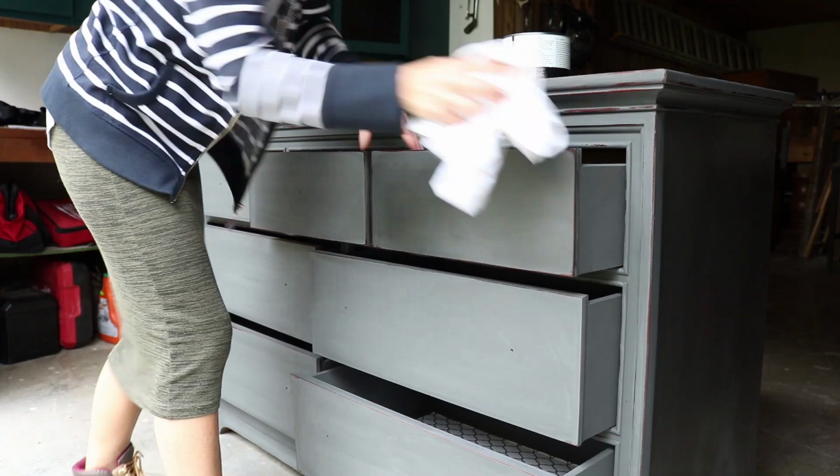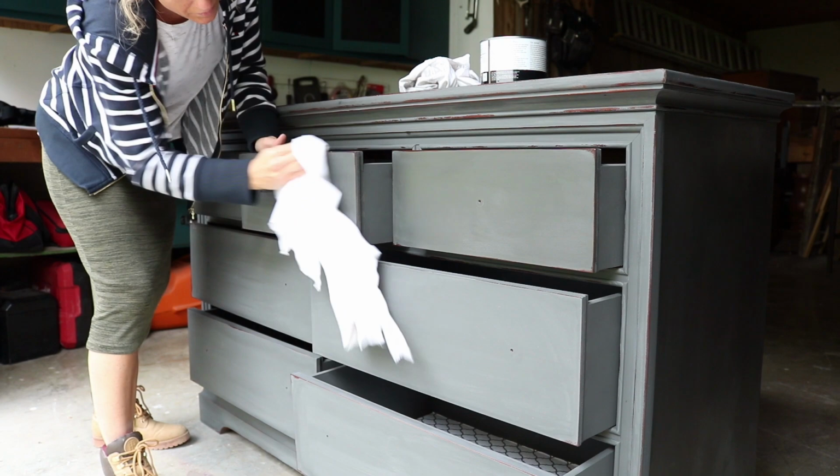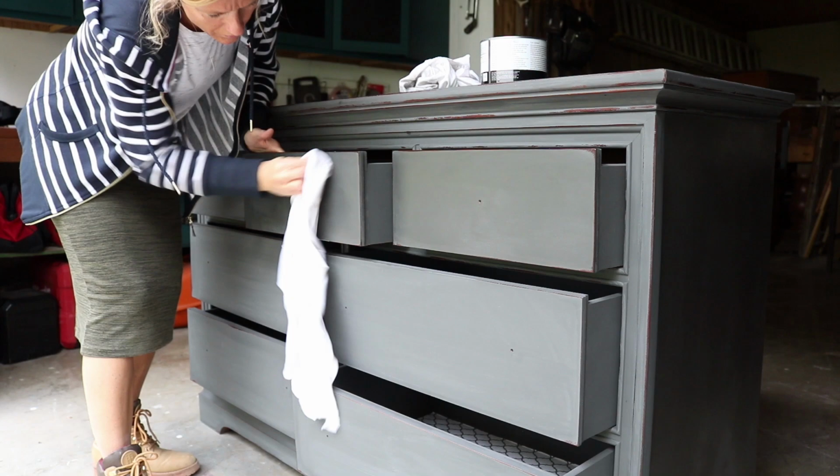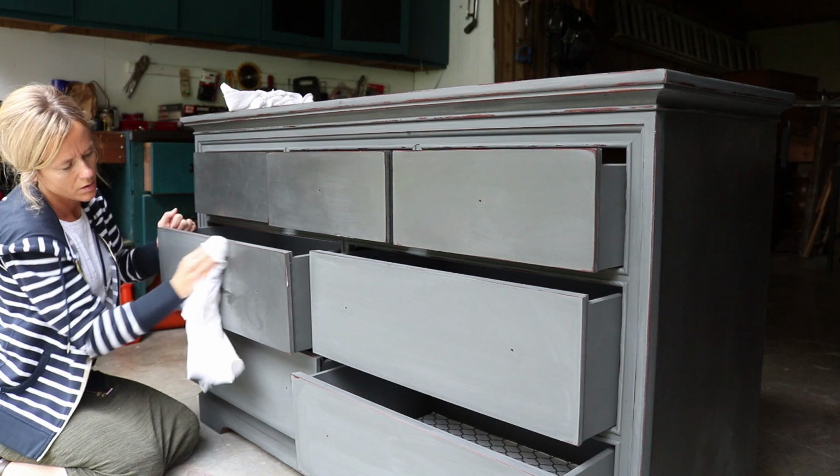This was the first time I applied wax to a large piece of furniture like this that was painted a dark color. I've done it on light colors already and never had any problems, but I gotta say, I did have some issues with getting this to blend in nicely and smoothly. I just wonder, do any of you have any tips on this? Should I invest in one of those wax brushes? I thought maybe that would help.